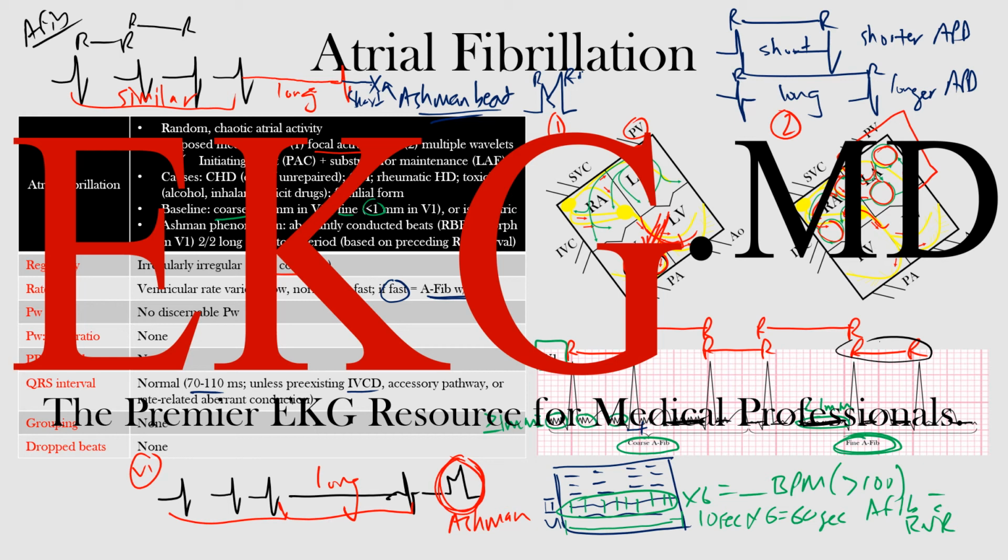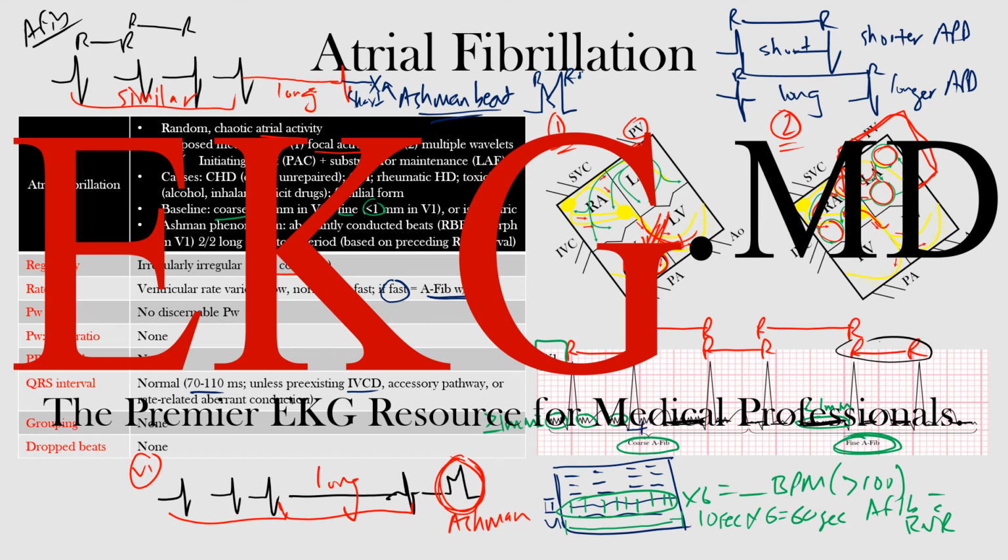So again, AFib or atrial fibrillation is a random chaotic atrial activity. We talked about two mechanisms, the focal activation where it's coming from one area, and then the multiple wavelet mechanism, so you have just multiple areas that are propagating this. We said that you need an inciting event, such as a premature atrial contraction or something else, and a substrate to maintain it. Remember, left atrial enlargement is something that can maintain it, as it gives more surface area to allow those wavelets to continue over.